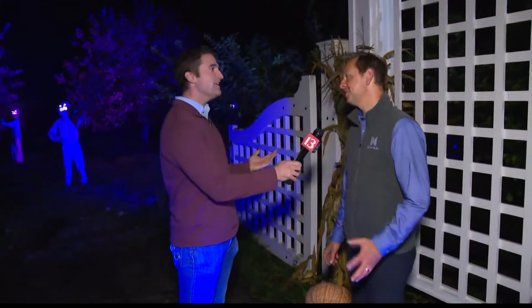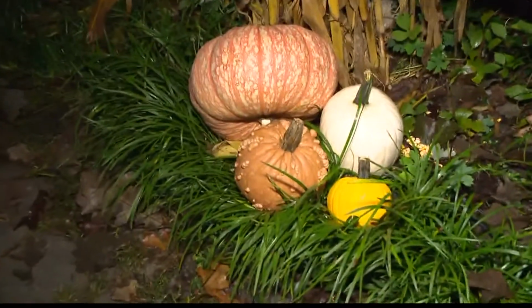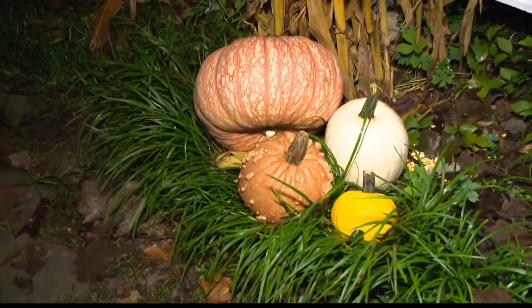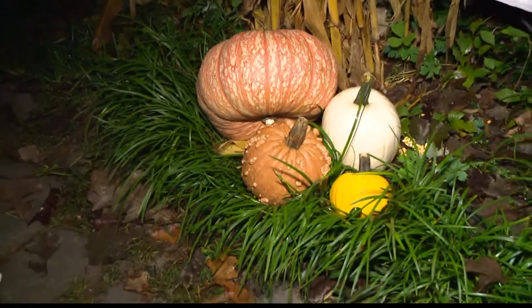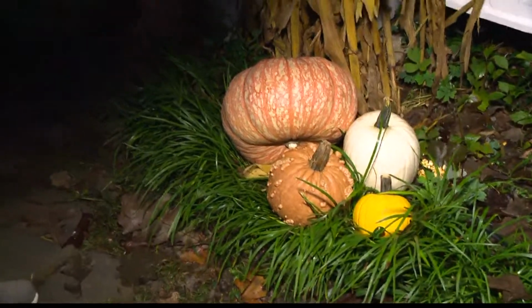Yeah, and during the daytime, Jonathan Wright is also in charge of getting, how many pumpkins are out here? Tens of thousands of pumpkins. So from all over the state of Indiana, we work with local growers to show off the wide variety of pumpkins and gourds that you can find in the state. I was going to say, they're not all orange and maybe what you would expect. Some of them look a little different. Definitely not. There are warty pumpkins, there are yellow pumpkins, white pumpkins, silver and blue pumpkins. Little, big, if you can imagine it, you can find it in the pumpkin and gourd world.